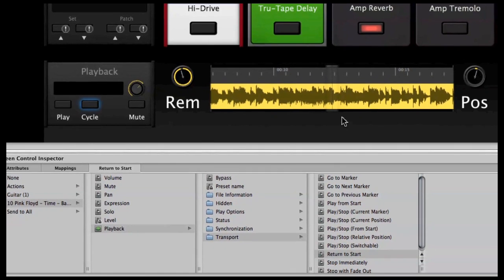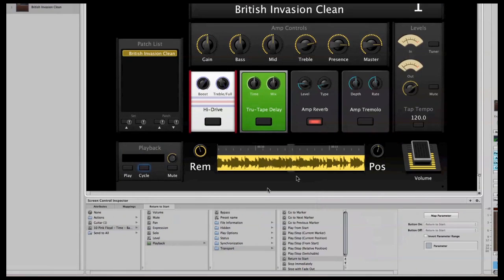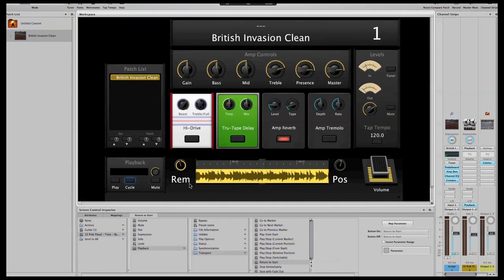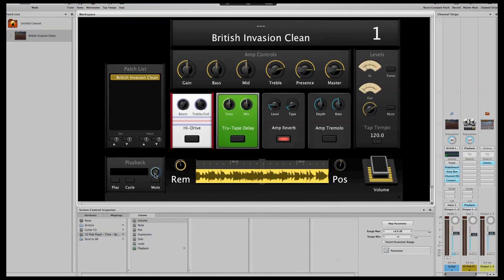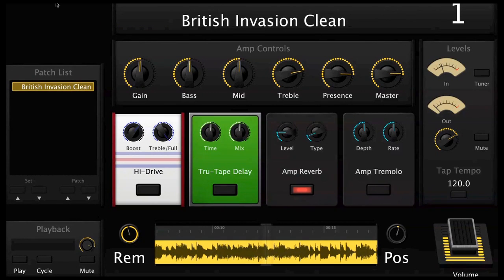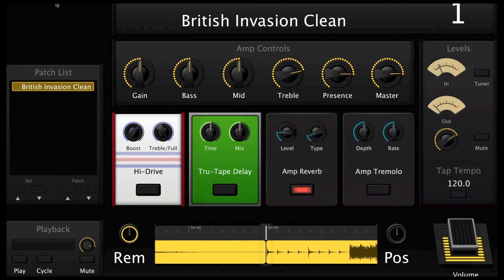And once again, if we zoom out, we can take a look at what's going on in the actual volume part of it too. And at this point, I'll go into my full screen mode, and you'll get an idea of how that looks within full screen. So right here, I just stepped on my foot controller to take me back to the start of the backing track, and as you can see, that's what it did. And now pressing the play, and the play lights up and the backing track goes.